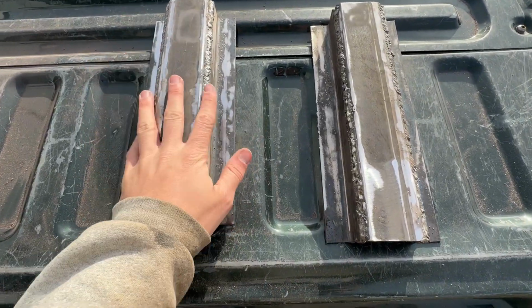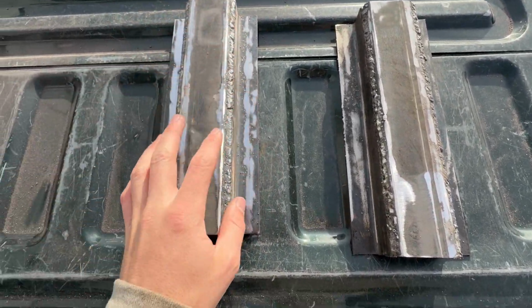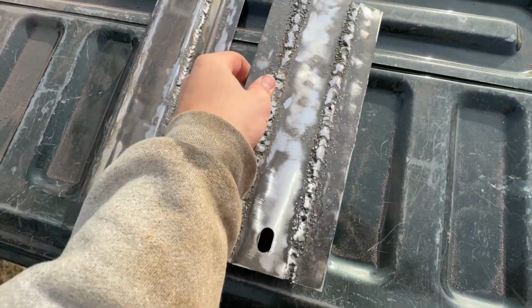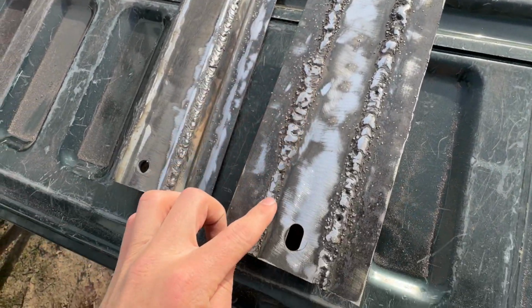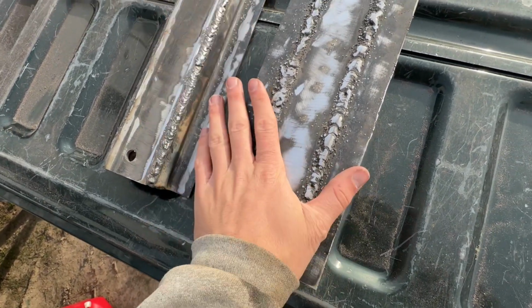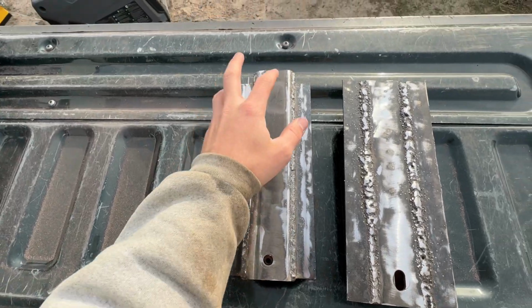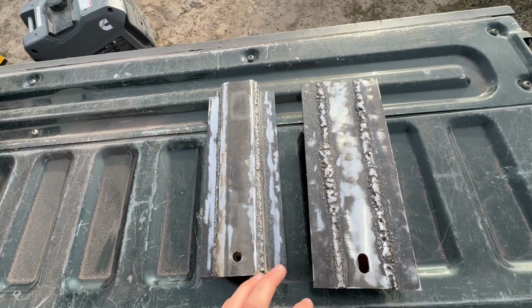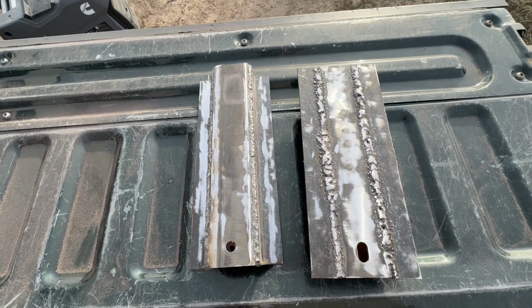Alright, so here's our 2 brackets welded together. This is the angle iron pieces on the side, welded to that main piece of steel in the middle. I welded on both sides, which might be overkill, but considering I have not really welded before, I want to make sure that this thing is rock solid. Next, we're going to drill the holes on the upper corners, and then we're going to mount it to the frame and measure out the arms.